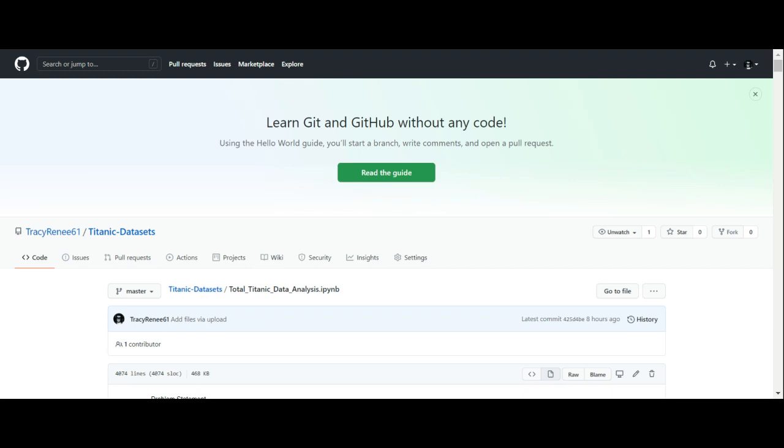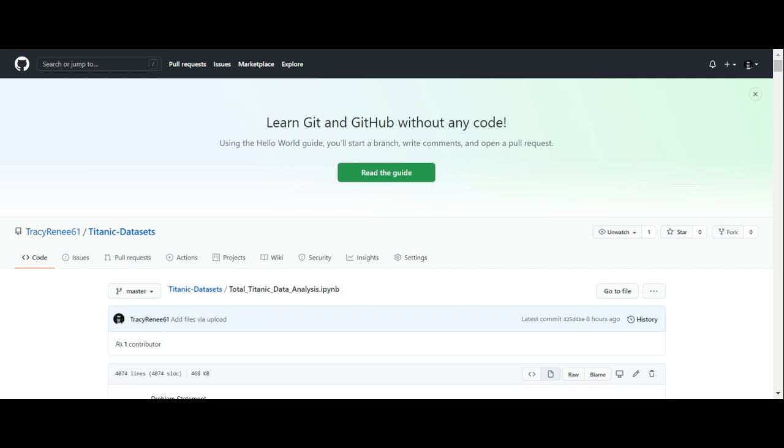This data set doesn't have all of the information that it had on the Kaggle website, but it's the only complete data set that I could find because I wanted a data set that was complete. I didn't want one that was split out in train and test files.